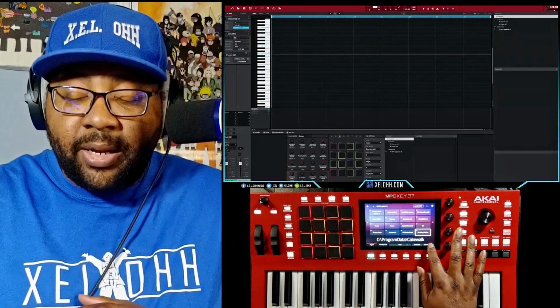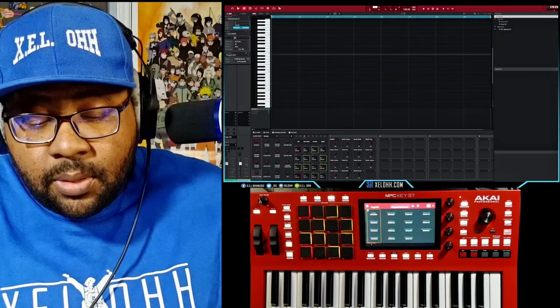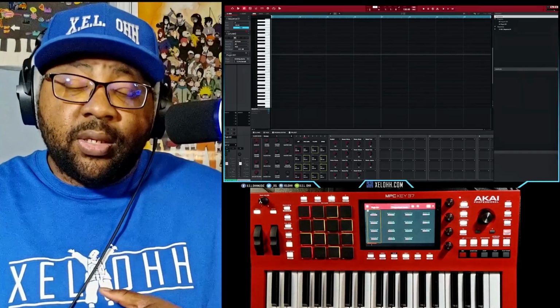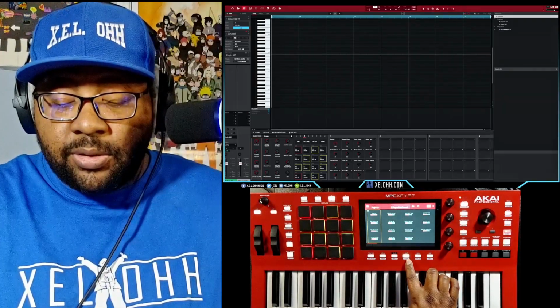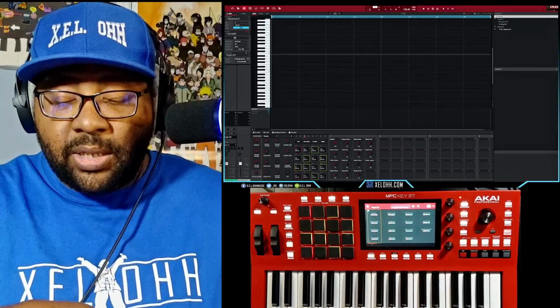I have the option to edit the instrument. And of course, they have their own way to set things up to edit the instruments itself. You can actually pull up inside of the MPC software as well. But I'm not really going to change anything in here. So let's go back to the sounds.